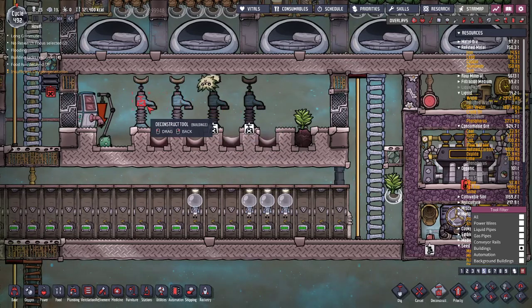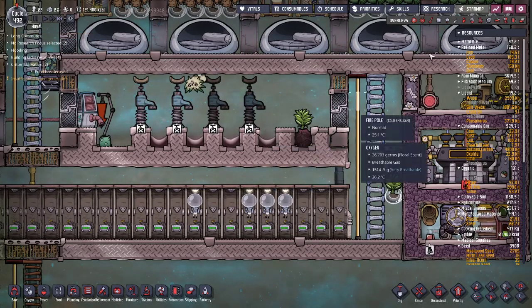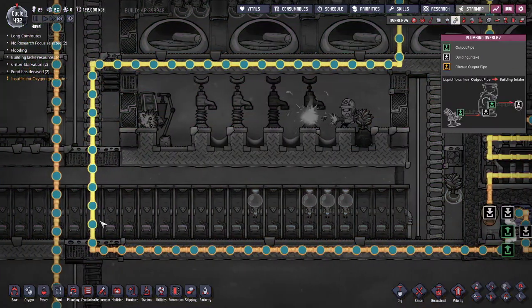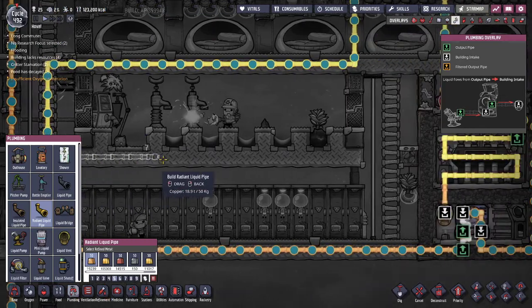That's all going to get delivered, and now the pitcher pumps can go. Now the temperature's gonna take a while to settle down actually, because of how much we introduced just there. It'll actually take a while to cool down to 40 or so. So I'm gonna do something that might speed it up just a little bit.